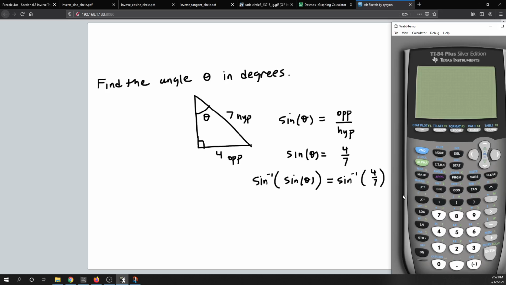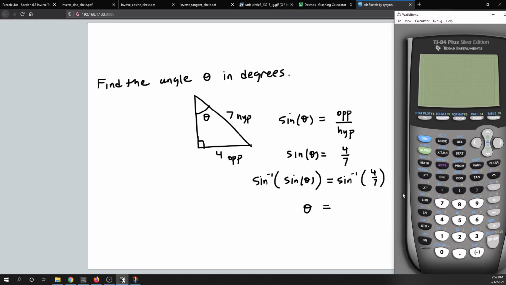And then what we want to do is, it's lagging. There we go. It was lagging a little bit, so now what we want to do is use the calculator to figure out what the inverse sine of 4/7 is. So we have inverse sine. First, make sure that we're in degree mode. We're not in degree mode. They want the answer in degrees, they specifically say, so switch to degree mode. And now we can do inverse sine of 4/7.